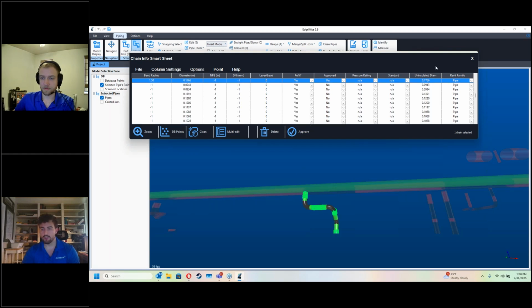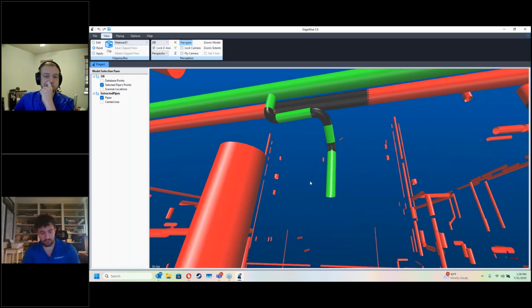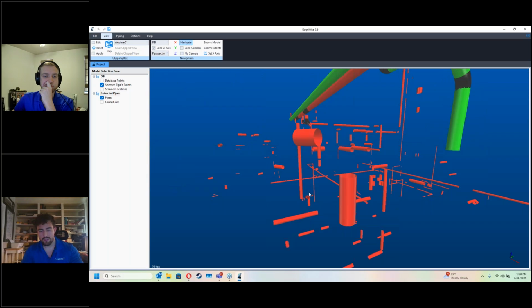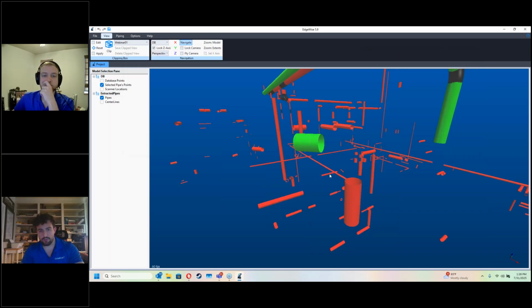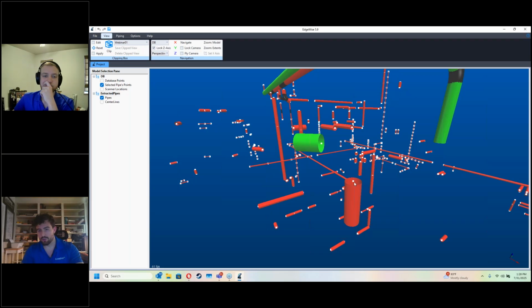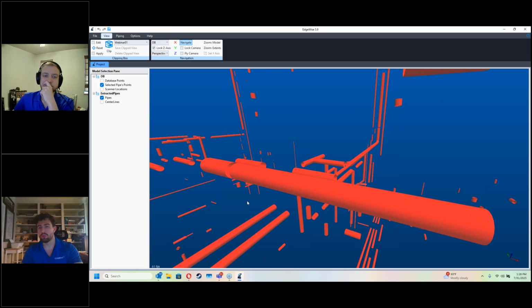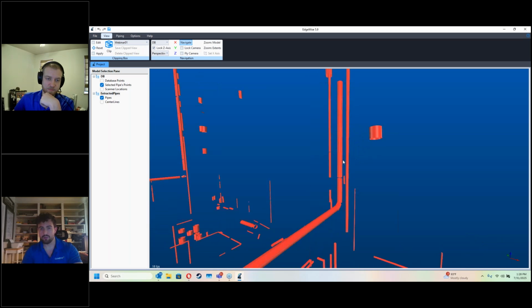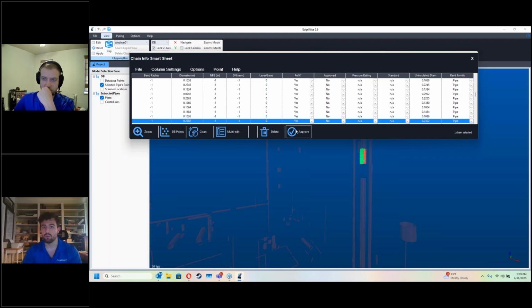So we can go through and do the approve process. One of my favorite things has been, as we do additional modeling, I'll do this little segment right here and then we'll move somewhere else. As we model, if we connect from an approved segment to an unapproved one, it'll change colors. So as I model, I can kind of, quote unquote, grow my pipe runs. I can work along my pipe runs, see what areas I've worked on, and use that as a way to keep track of what I've done.